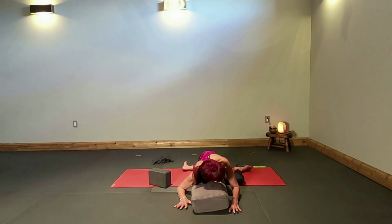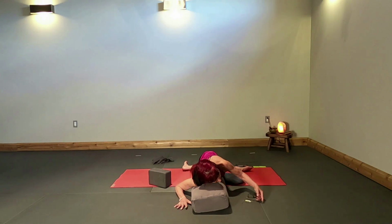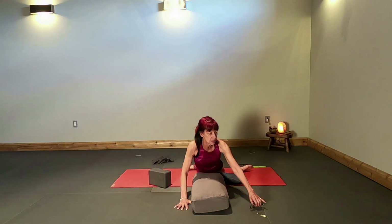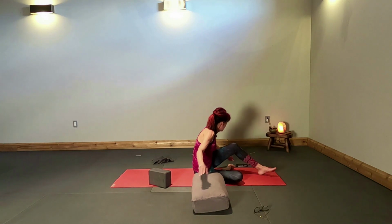If you're looking for a little bit more resistance, then look the other side. Bring your left ear towards it, and look to the left. Allow your shoulders to be heavy. So I invite you to receive from your pose today. Right now, begin to receive your breath. Breathing in through the nose and breathing out through the nose.